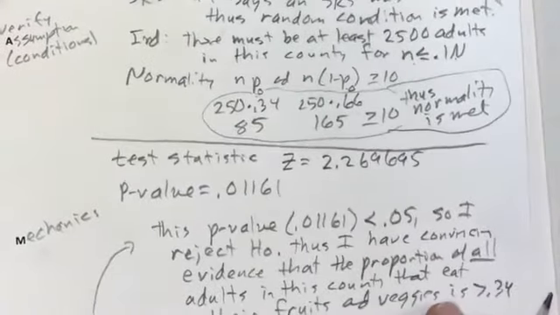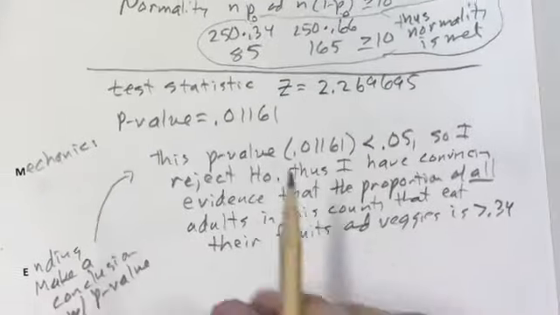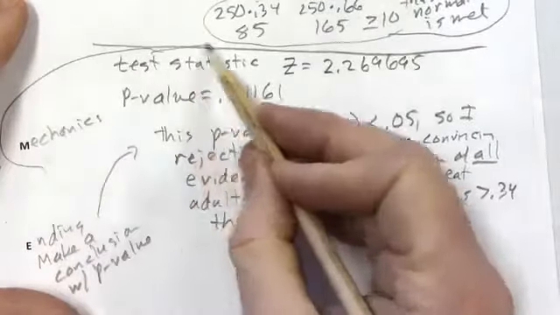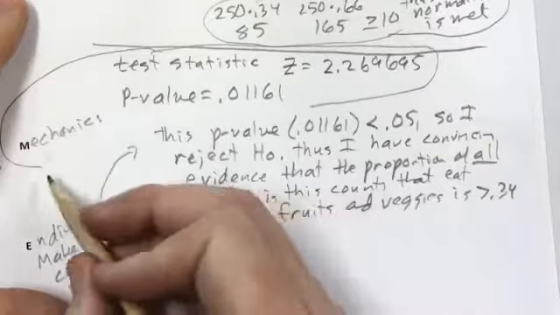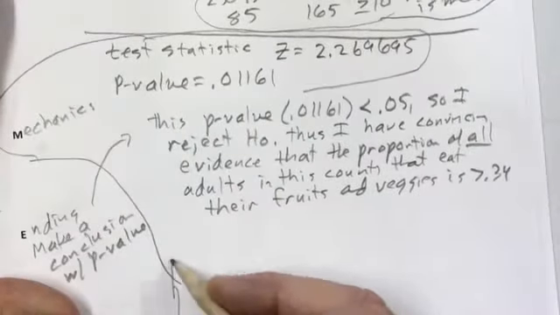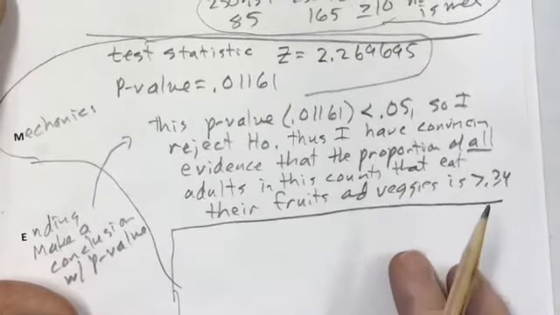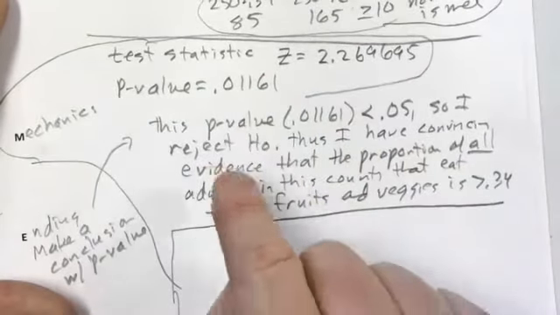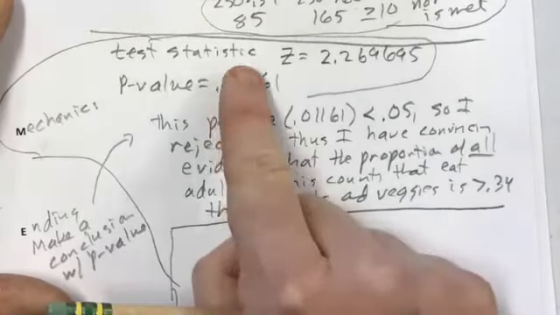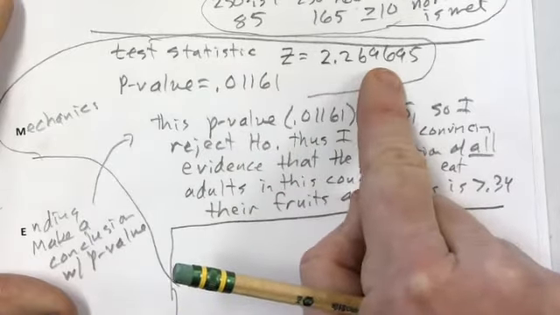Now, all right, so let me show you how you do it. You need to understand what I'm about to say as far as the mechanics, as far as using the formula. So using the formula, I'm going to write this down here to find your test statistic and p-value, okay? You can always use the calculator, but you need to understand this because frequently in multiple choice questions, it'll ask you to use the formula. So we'll use the formula to find our test statistic.